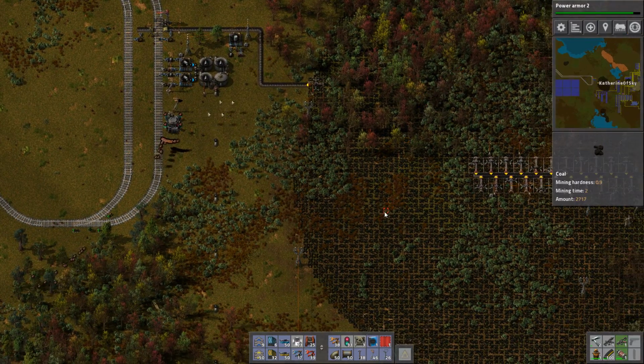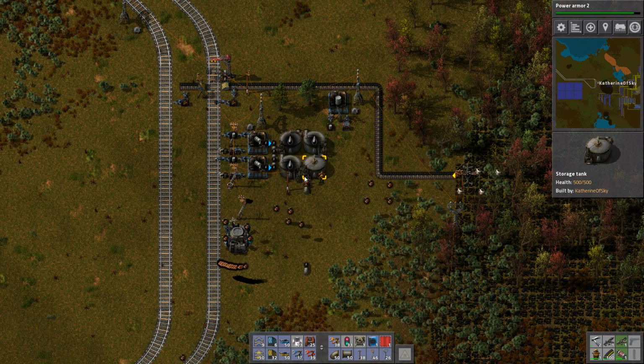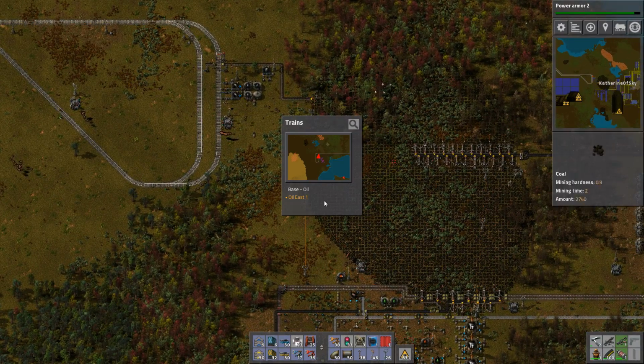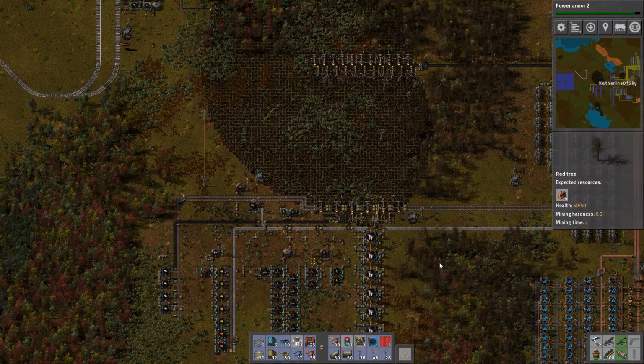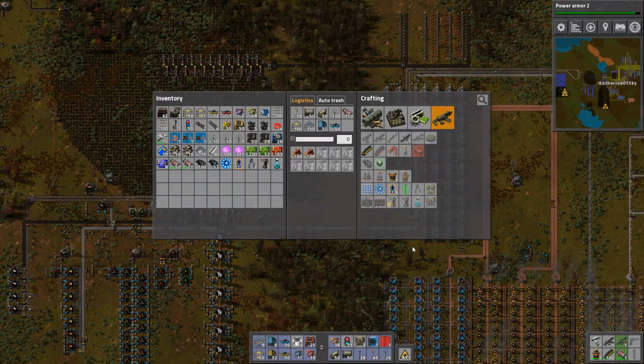Power Armor Mark II is almost done. Yay. So there's not much crude. We need more crude. Wait, is that on automatic? It is on automatic, okay. I think basically we just are running really, really low on crude oil, so we need to find some more.